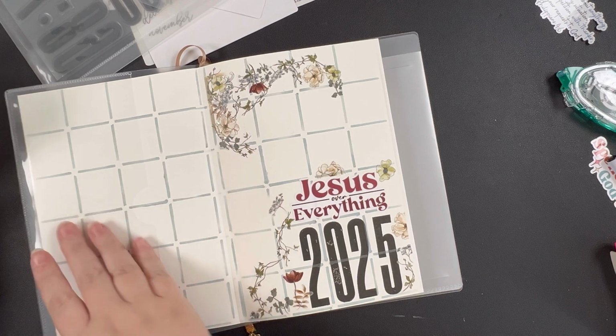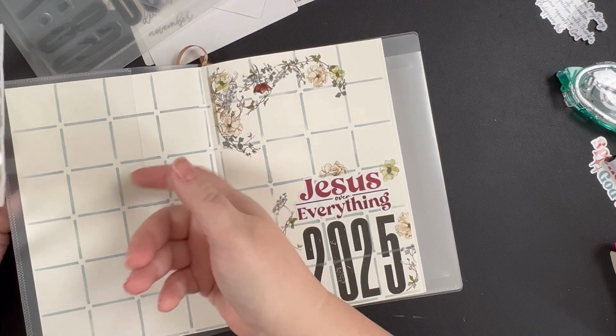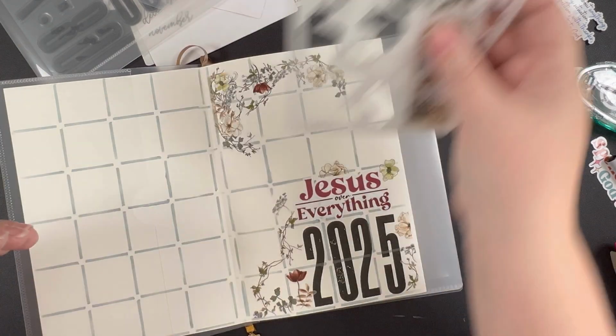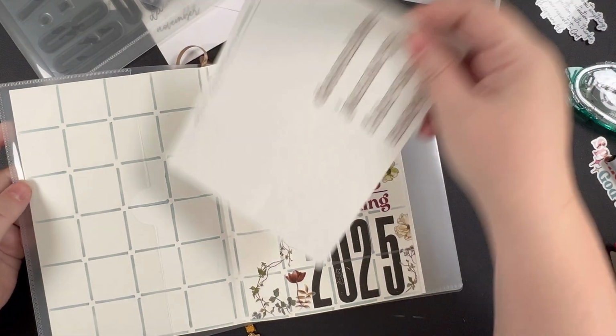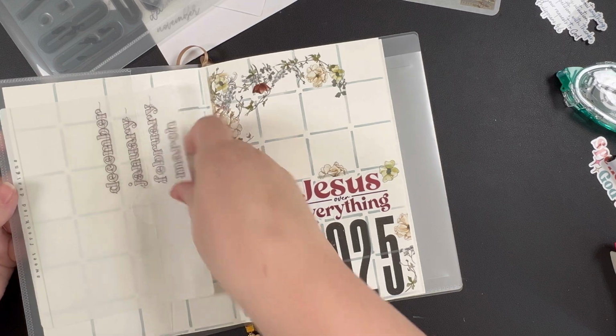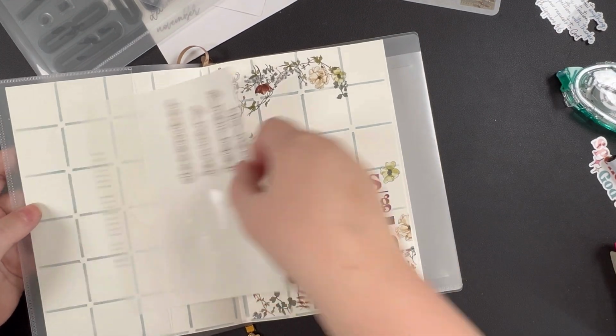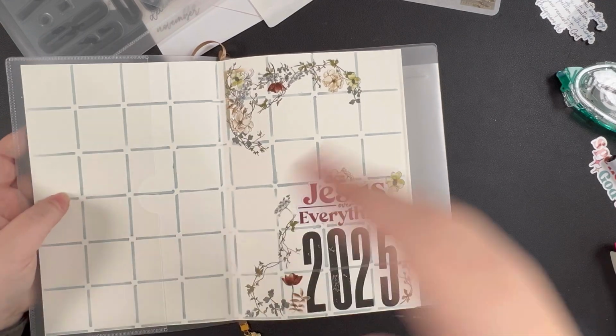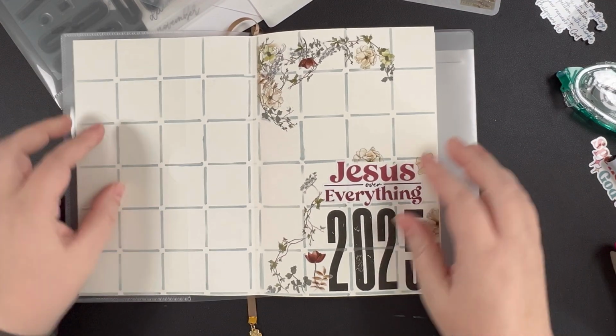If I want to do something over here, I can, but this is also a pocket that I could add additional items in if I want to. So like if I wanted to add a sticker sheet here, I could. So it might have a more functional purpose on this side. So I didn't add any deco just in case, but I really love how this turned out.